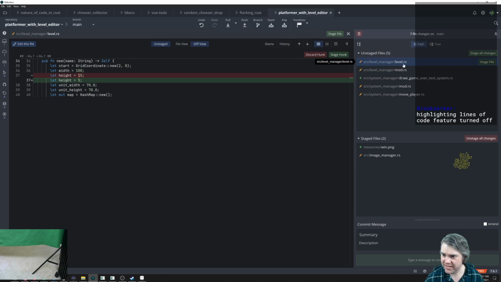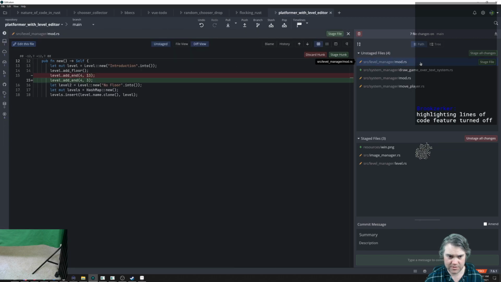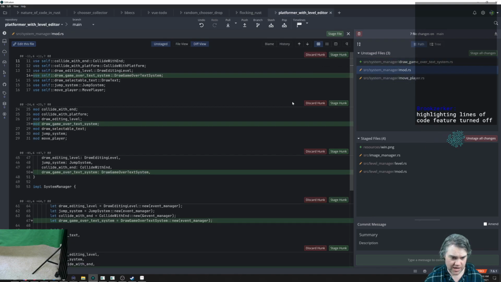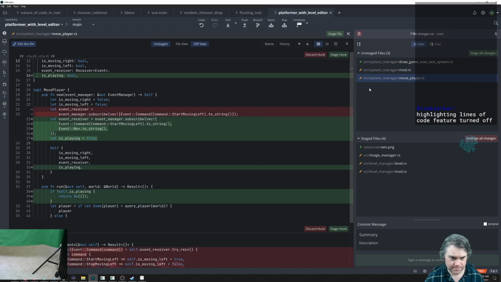Image manager, you're in. Level, sure, you can be a short level now. Add the flag in. Let's not add you in, and then we're not going to do the draw game over. And we're not going to have this.